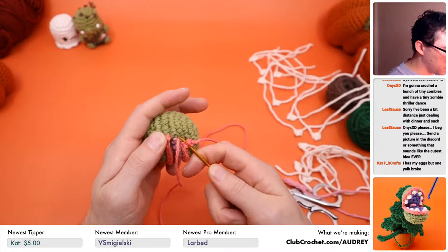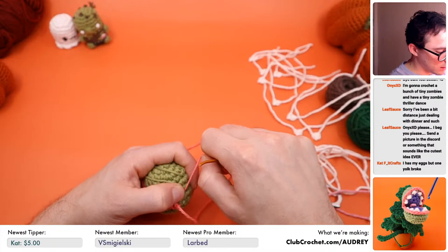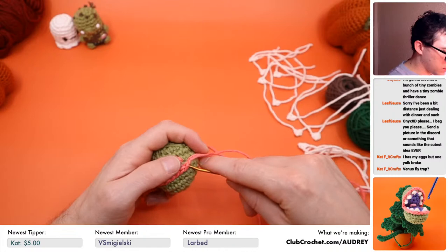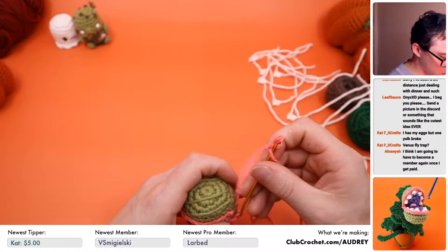I think this last one... Okay, so here's what I think I'm going to do for this last stitch. I think I'm going to sew this stitch in there, and then come out through the inside of it. Okay. So first off, we'll come up through right here. Right. This part.